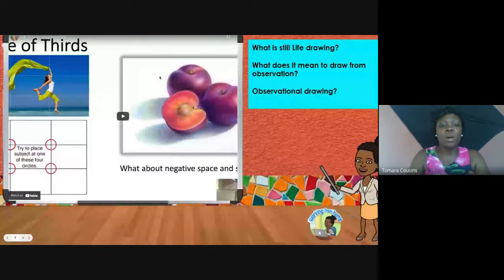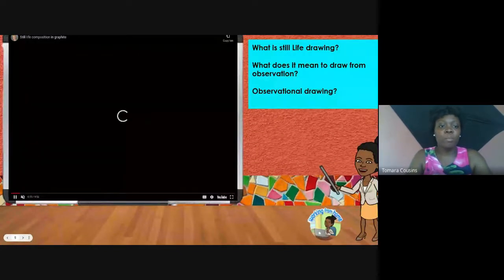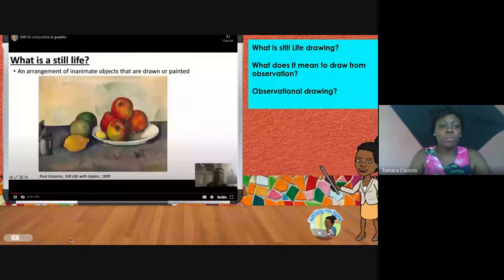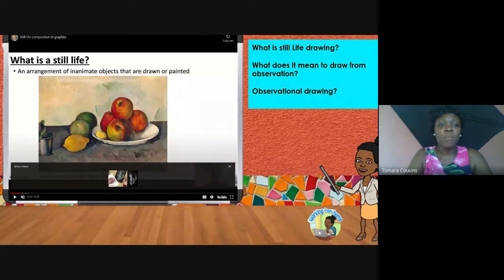So your composition should be based on a theme or related subjects or objects, all right? And as it said, still life is the arrangement of inanimate objects that are drawn or painted, so they don't move on their own.